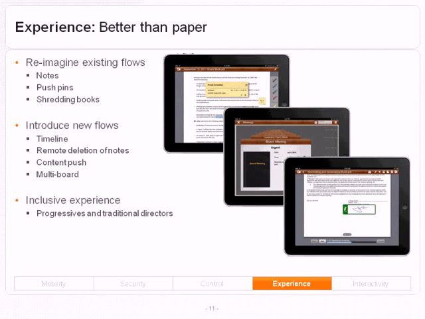And so there's this idea of capturing the basics, then reimagining them, but there's also the need to conceptualize new flows, to basically make things possible that you could never do in paper. And let me give you a couple of examples of that. One is the timeline, the ability to access meetings, access previous meetings. So basically you can get a repository of all the previous meetings, all at your fingertips. So effectively what it is, is a way to make very dense information available in a ready access form.